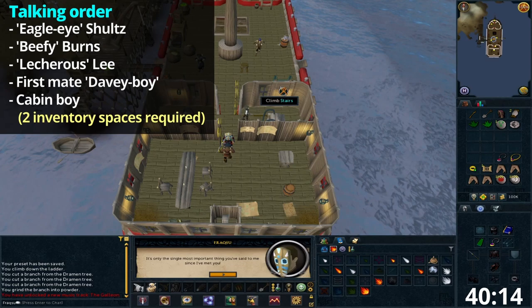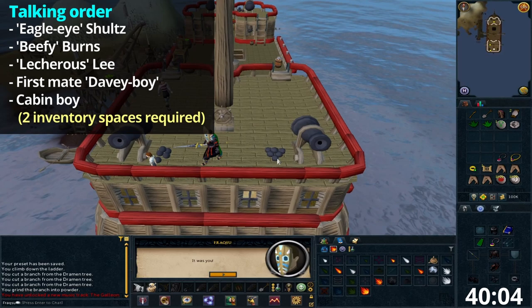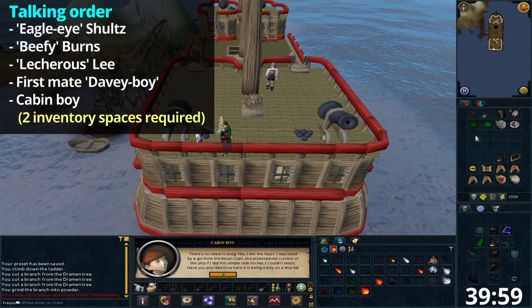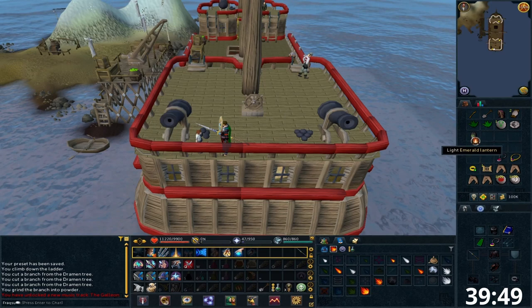Climb up the stairs. You need 2 free inventory slots. Talk to Cabin Boy. From your inventory, use the lens on the lantern. Click on the lantern to light it up. Right-click it and use it on the Eastern Cannon.